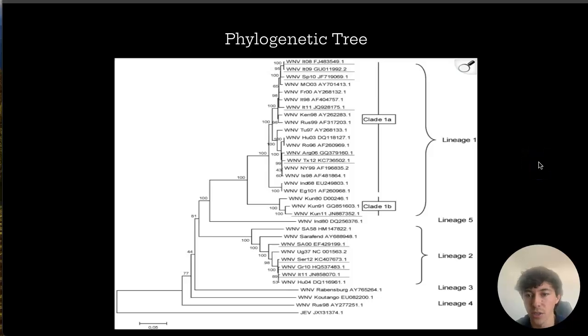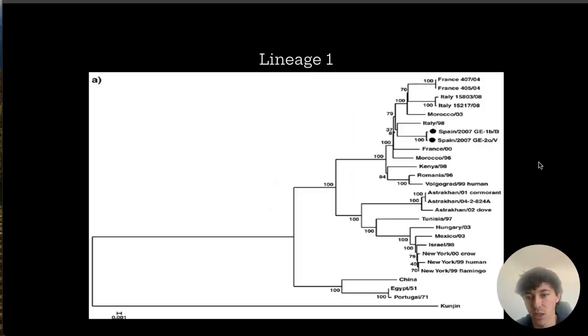Phylogenetic tree, so just focusing on lineage 1 and lineage 2 because they're the most predominant and most pathogenic and associated with humans. You can see West Nile virus, WNV, and then the region that it's associated with and where the strains traveled. So then zooming in on lineage 1, you can see that in 1999, that's when it was first introduced to the United States in New York. The primary vector was a crow, and it came from Israel. Some people think Tunisia, but based on this phylogenetic tree, it came from Israel.